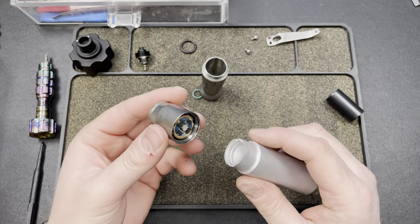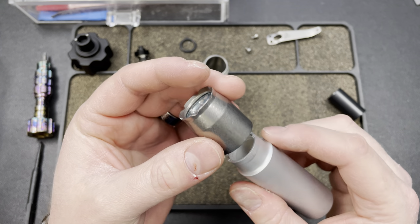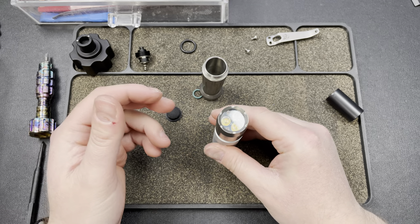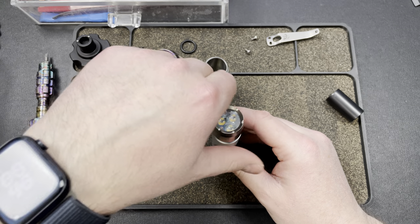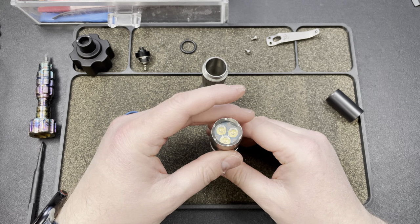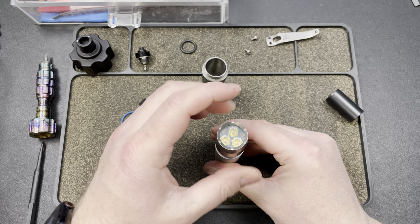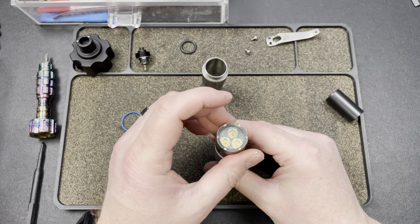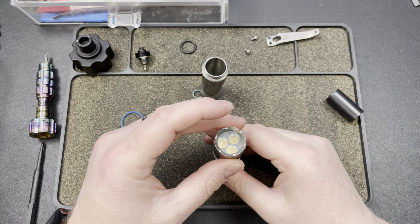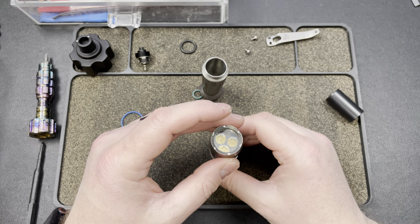The driver - I want to test this driver tool. It's from Barrel. You can literally take the driver out. I've got to be careful because I see solder on there. You literally just place it on the tool - it works with most drivers, not all. I'm not too worried because I'm pretty sure these threads are going to work with a CWF. So if I have to put a new Quantum driver in here, I can.